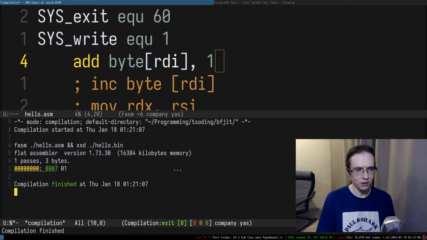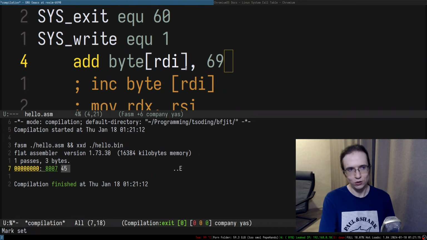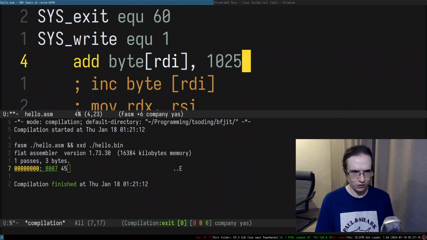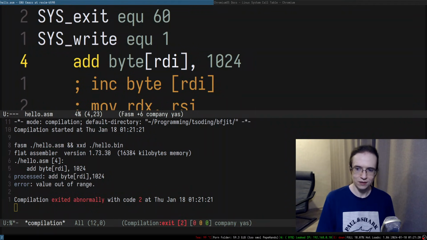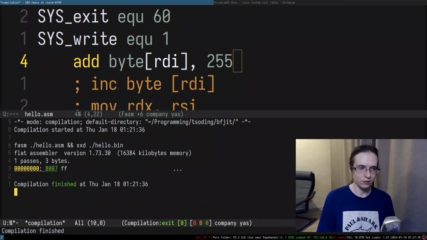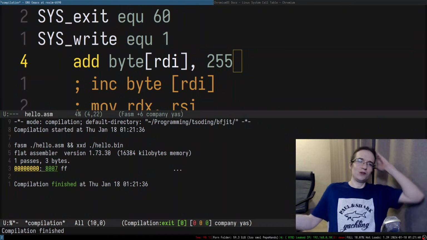If you do 1, it's just 1, 2, it's just that, then 69. So basically the operand, the value that you add in there, is going to be this byte. But what if it's bigger than a single byte? How do you do that? You can't do that. That is interesting, isn't it? You literally can't do that. 256, 155. That makes sense. That makes a lot of sense.